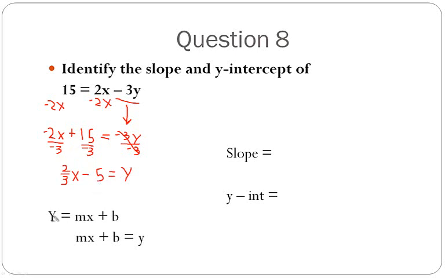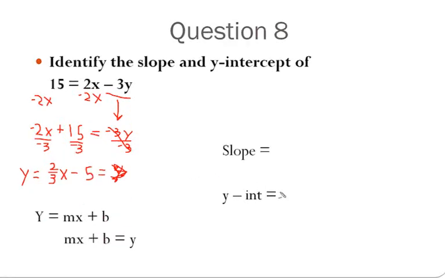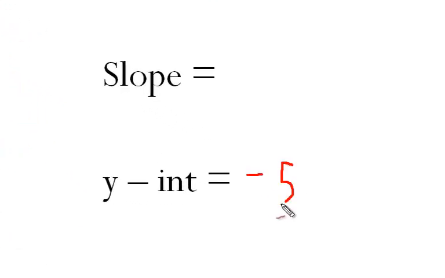So I want you to look down here. Usually we want y equals mx plus b. The only thing that's different here is our y is behind it. We still have mx plus b, so it doesn't matter that the y is in front. If we wanted, we could just rewrite it and put it in the front and take it off the back. But this is still our slope and our y-intercept. So our y-intercept is negative 5, and our slope is 2/3.